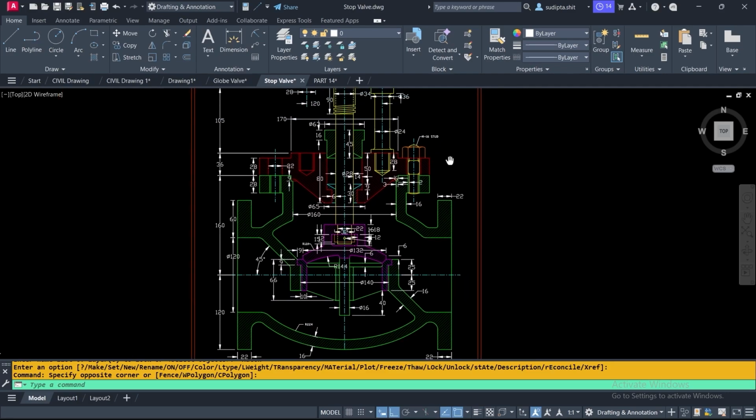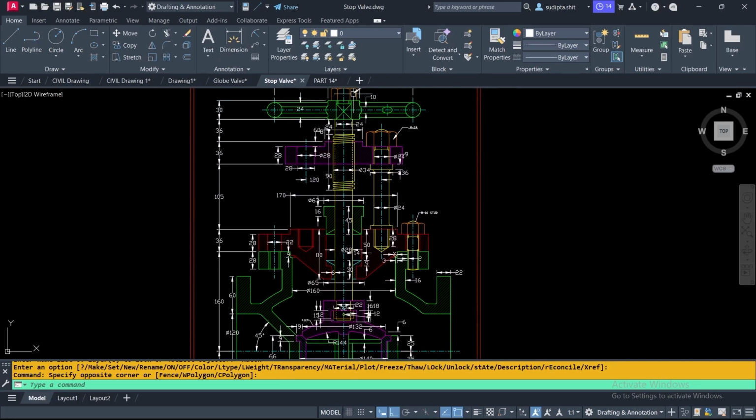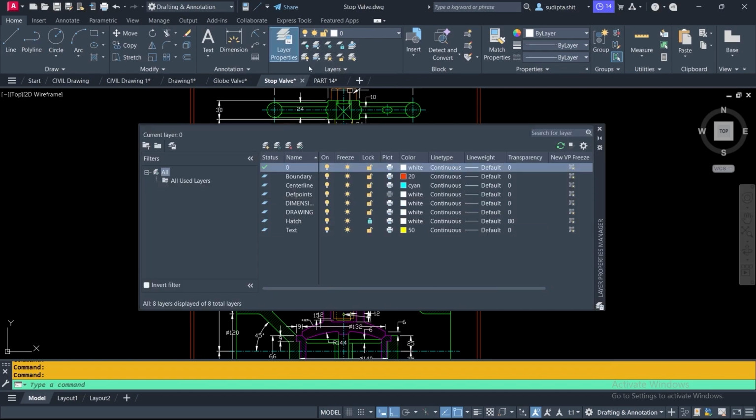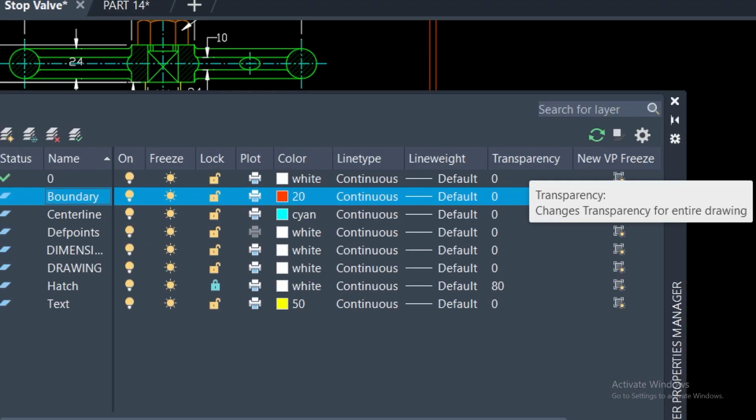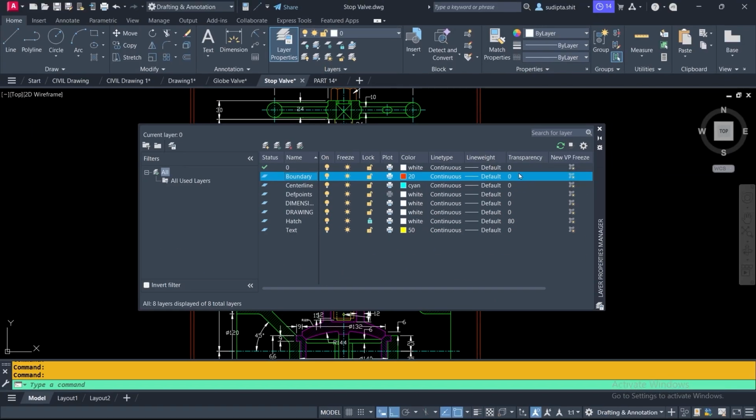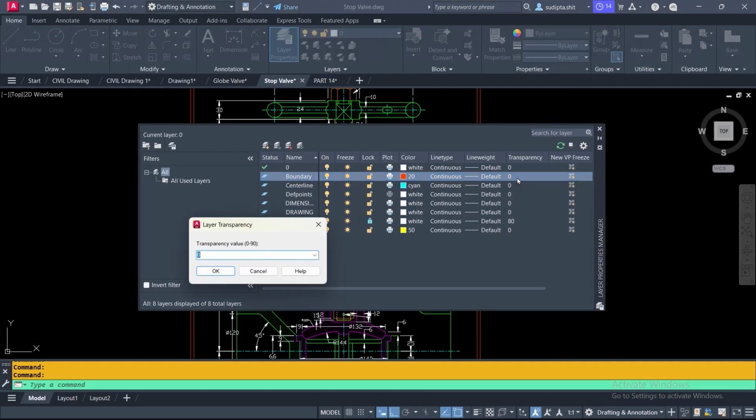The same case will happen in the case of transparency. I am going to layer properties. Here suppose I am selecting the boundary layer, and here is the option transparency. I am going to increase the transparency.